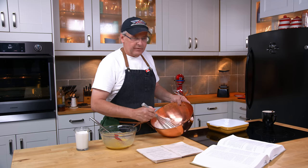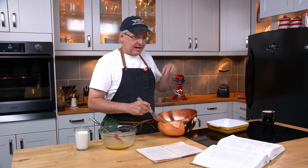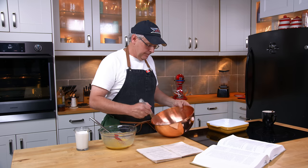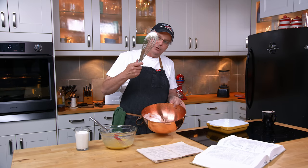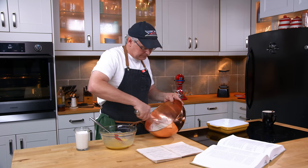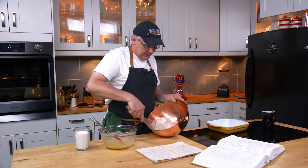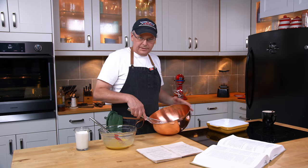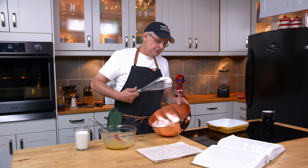In a copper bowl, you're never going to get them dry. There's a chemical reaction between the egg and the copper, and that produces this really fine, beautiful foam. And it stabilizes the egg whites. It holds them in this sort of wet, glossy state.